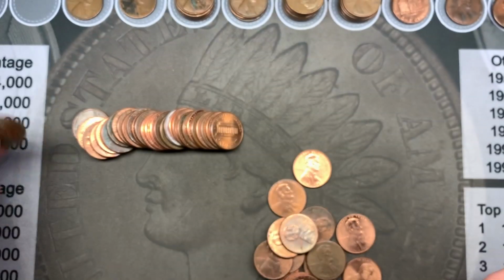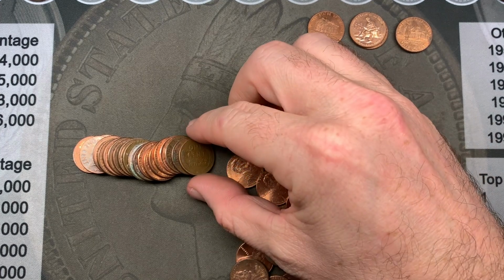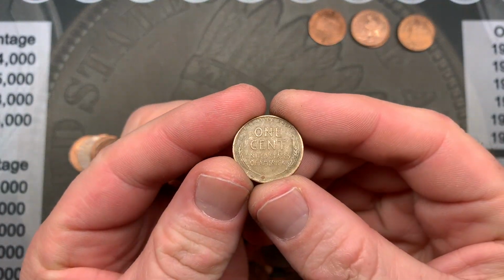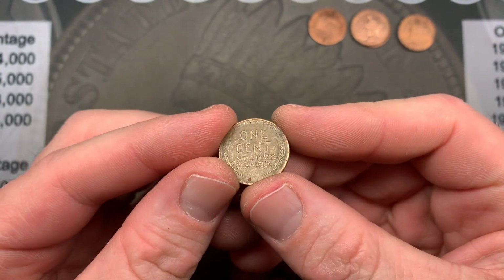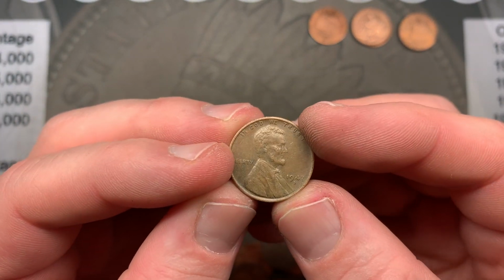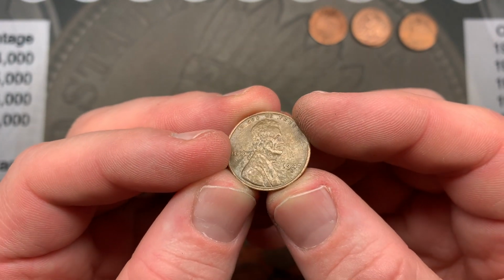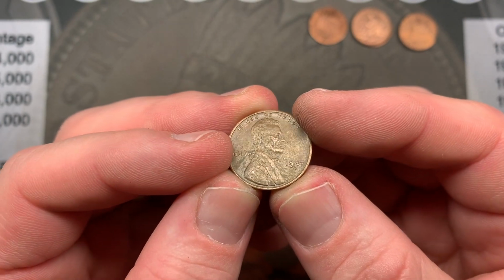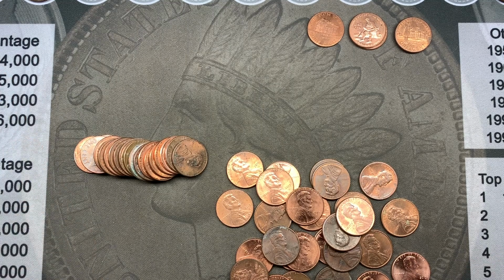That is awesome. All right, we're on roll 21, and we have another Wheatie reverse up, so we get to do the reveal together. And it has decent detail. Hopefully it's not a youngin'. Let's see. And we have a 1947S. I love me some S-Mint marks. That is awesome. I'll take that all day long. That puts us at 4 Wheaties on roll 21, so we're in good shape.